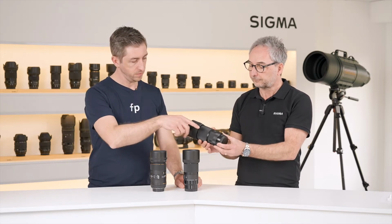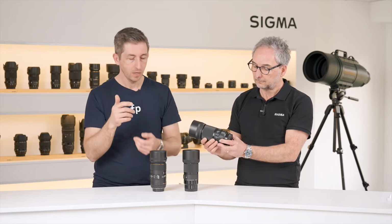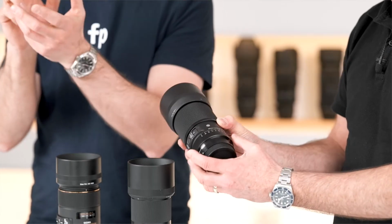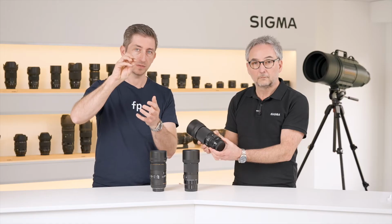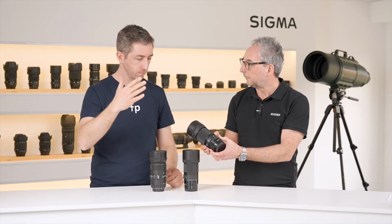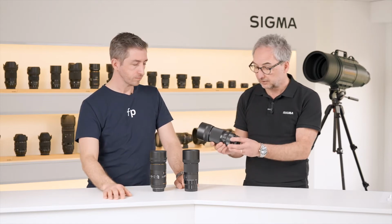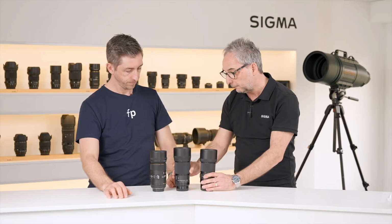The aperture ring's nice because it means you can change aperture with the hand that's holding the lens, rather than using the dial on the back of the camera. One extra feature this has is that normally the aperture ring clicks, and this one does, but you can turn the click off as well. So if you want a smooth aperture ring, for example when shooting video, you can change the size of the aperture without going in steps, which gives you a very nice smooth change between them. Really nice feature, and look out for that on some of our other DG DN lenses that we launch as well. It's becoming a feature of those products these days. So again, 1:1 life size, we'll touch on that in a second, but that's the 105 DG DN.